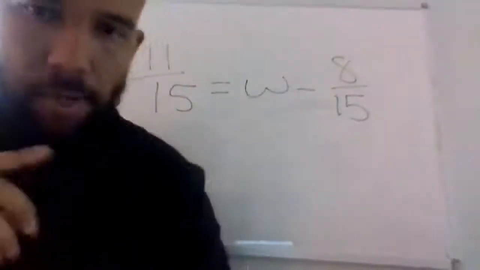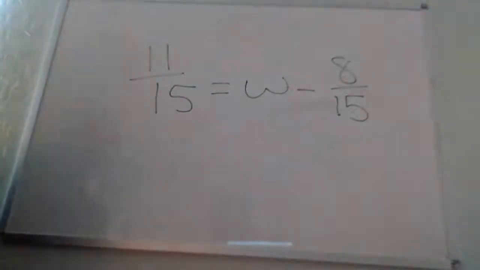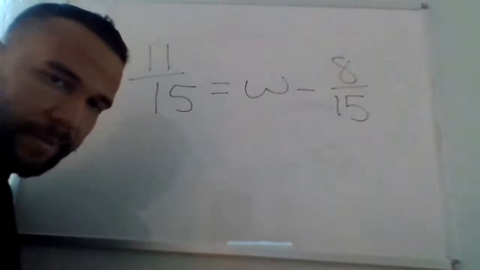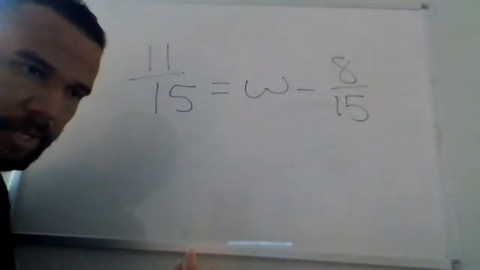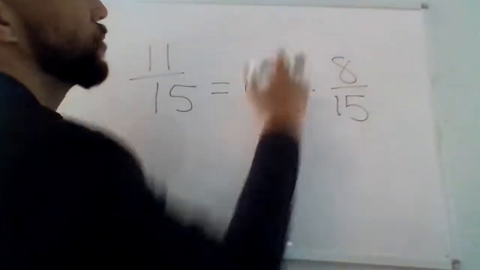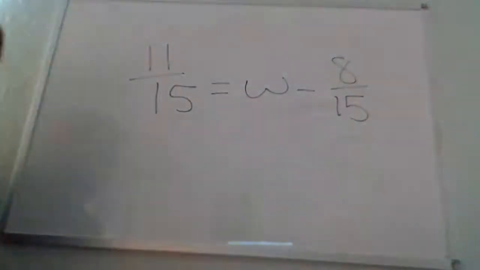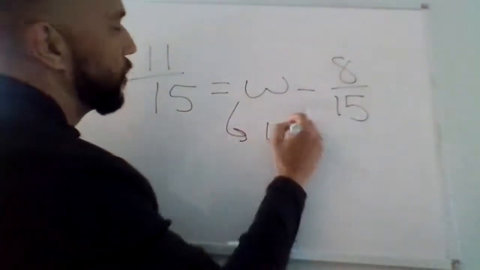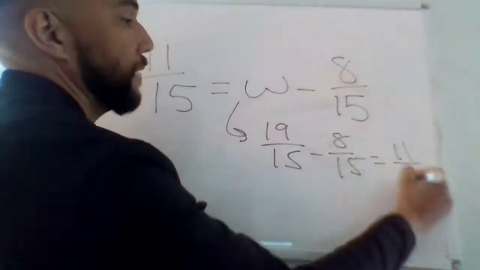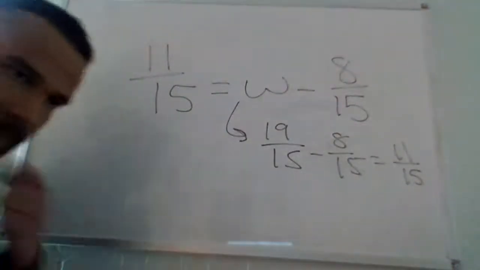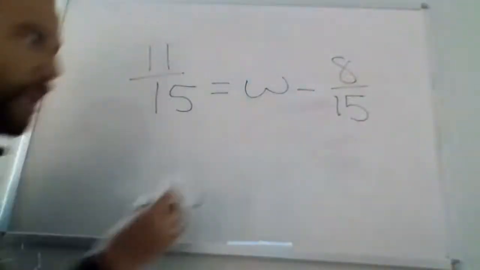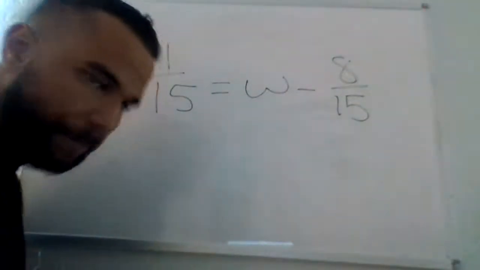All right. So when we're looking at this one-step equation, there's a couple of things that we can do. I believe that a lot of you probably use algebraic thinking and inverse operations, meaning that you were to look at this and say, okay, well, what can I subtract 8/15 by to get 11/15? So automatically, I know that some of you would go to 19/15, because 19/15 subtracted by 8/15 gives you 11/15, right? So to some of you, this is fairly obvious, okay? But we're going to talk about some other methods because we're not always going to have common denominators, okay?